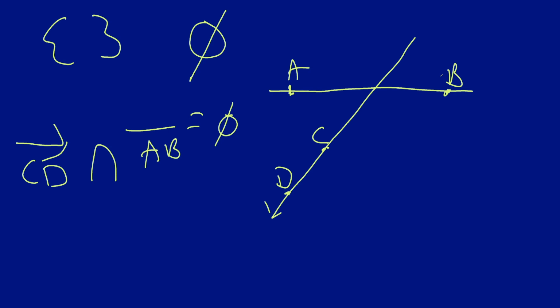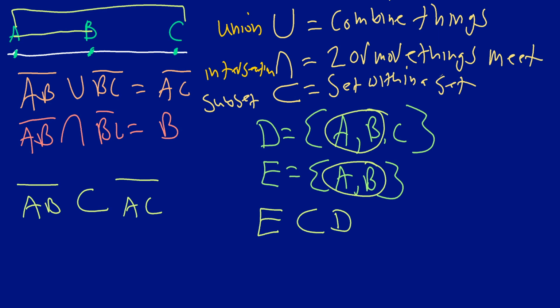So let me go back and kind of summarize what we talked about, and then I will conclude this video. So in this video, we talked about set symbolism. We talked about unions, where you combine things, intersections, where you try to find out where two things meet at, if you will. And we also talked about sets. So a set and a subset. Those are other ideas we talked about, and also an empty set. So these are ideas that are commonly used in mathematics. Of course, this is introduced in geometry, at least in the sources that I've looked at, and it's also something you see again a lot with probability.